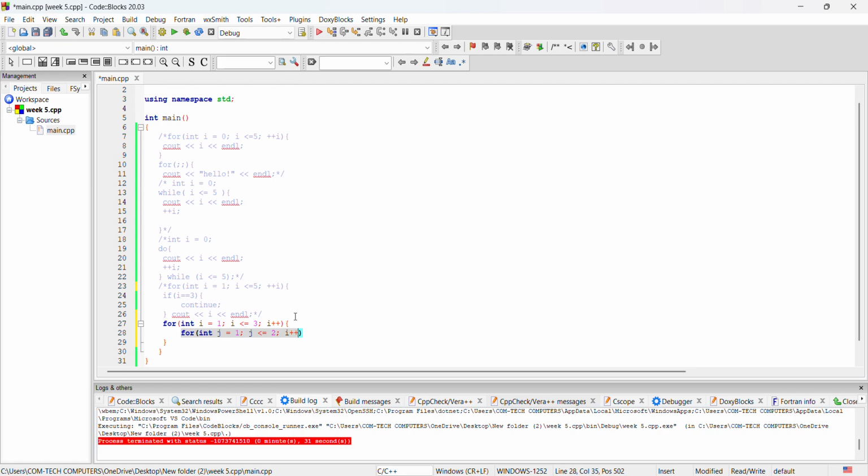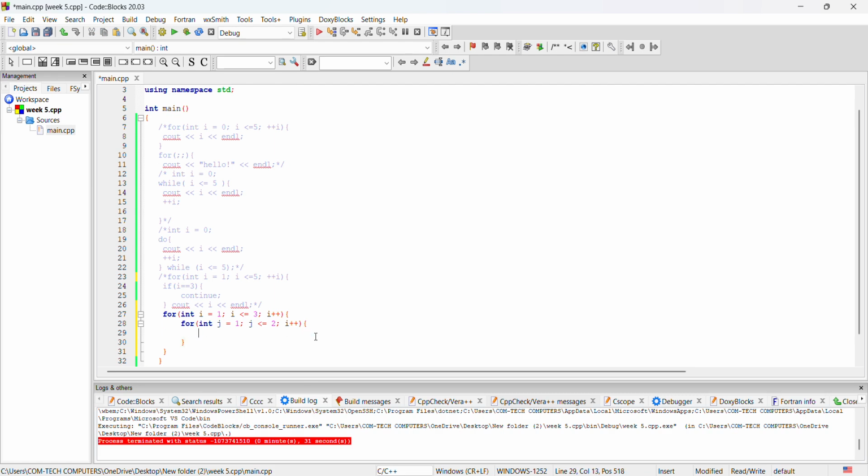Now for this nested loop, we go ahead to bring our statements, what the system should execute if the conditions are met. So we want the system to display this first, so cout. The system will display both i and j.